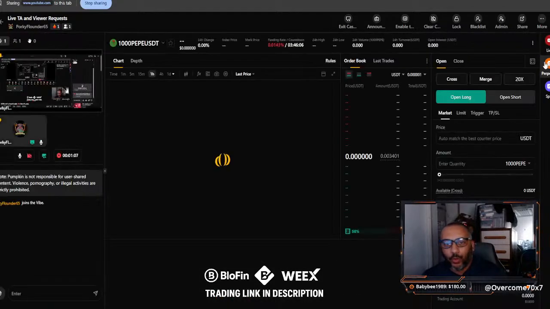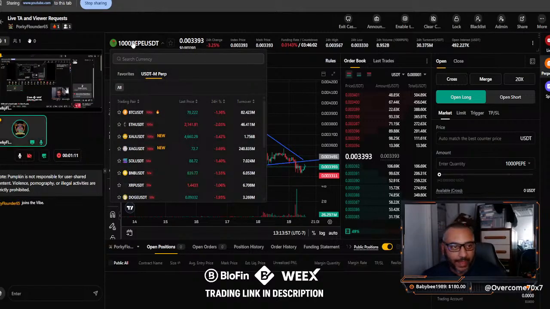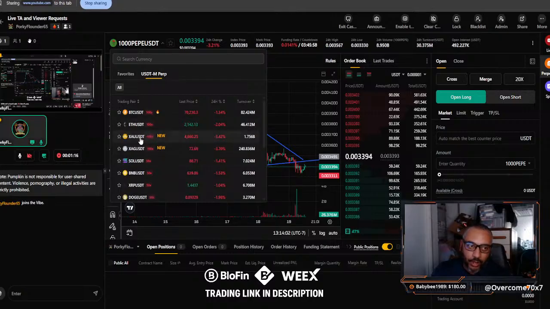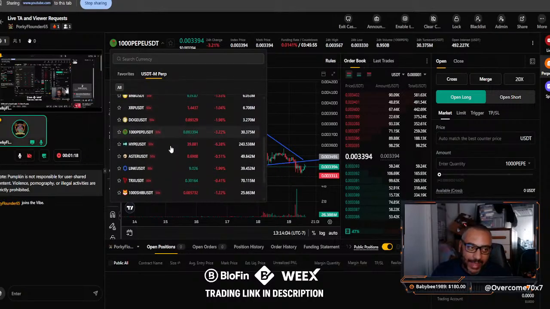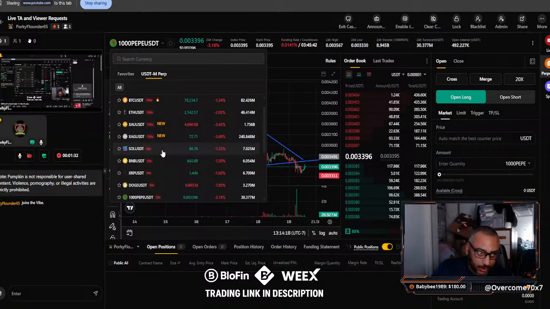But we're going to be looking through all of the different charts that Pumpkin has to offer. So with that being said, I need to write all these down. But we actually have up to 100x on gold and silver recently added in. I do have them written down. Hold on. So yeah, we're going to be looking for trade setups for each one of these bad boys. And we're going to have some fun doing it. What are the tickers for XAU USDT and XAG?